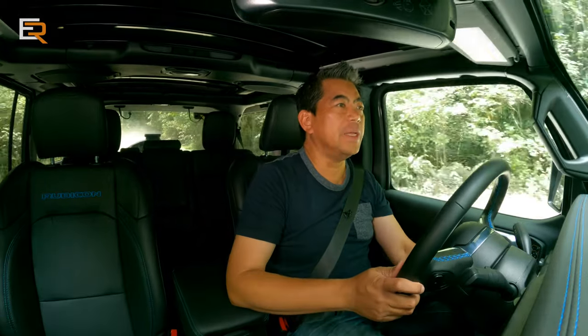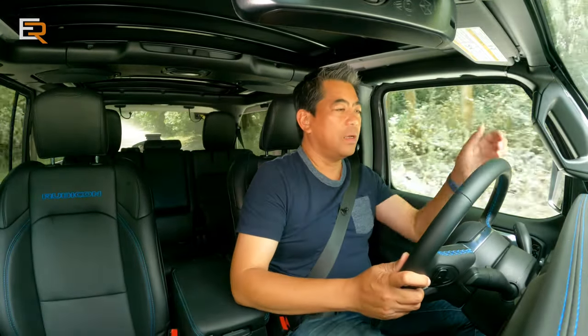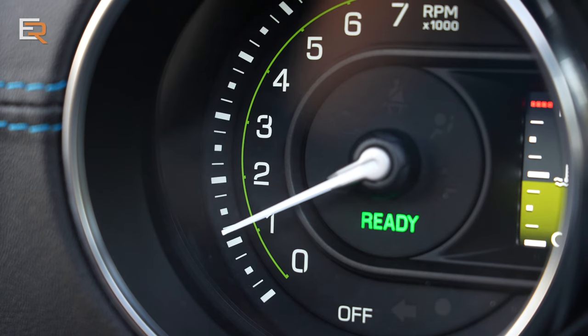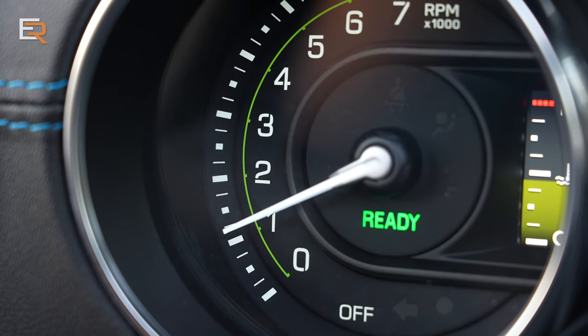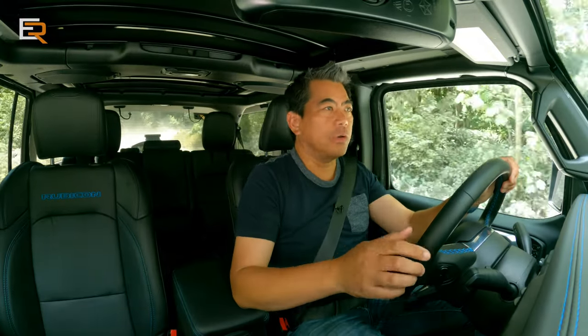And then there is the e-save. If we hit that, now the gasoline engine is going to kick on. I can see the tachometer go up to about 1500 RPM right now, and that is going to save our electric mode.